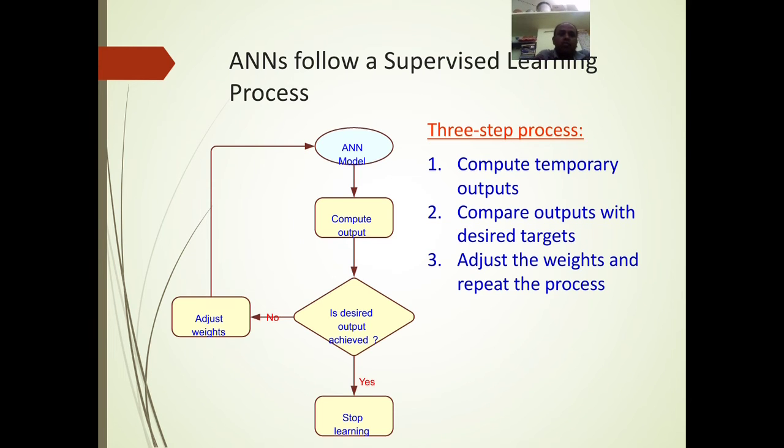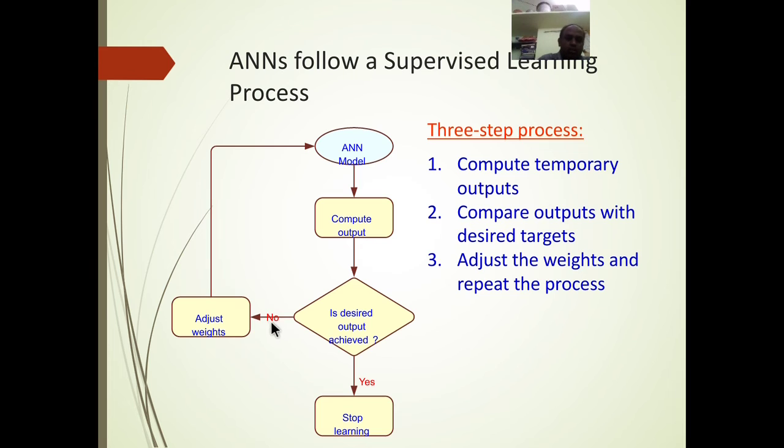So artificial neural networks follow a supervised learning process. This is a three-step process: compute temporary outputs and compare outputs with the desired targets, adjust the weights, and repeat the process. So first it will compute the output and check whether the desired output is achieved or not. If yes, then stop learning.